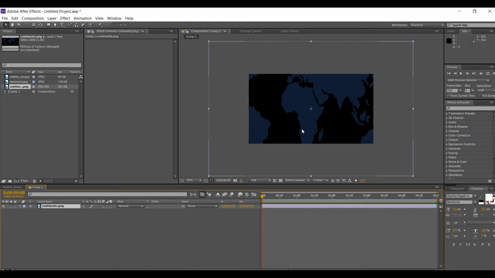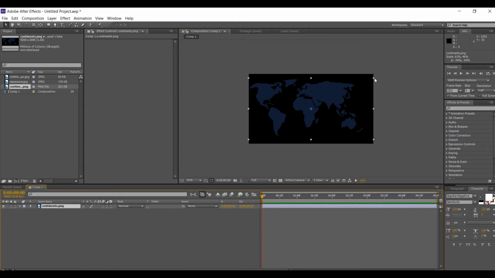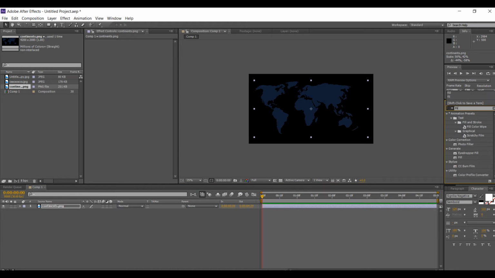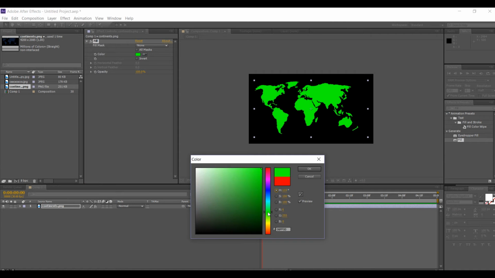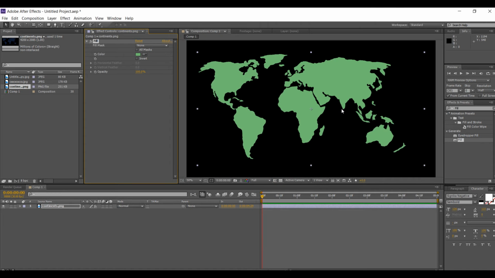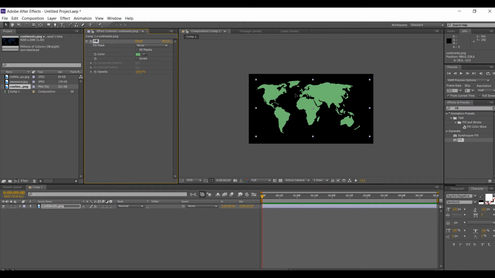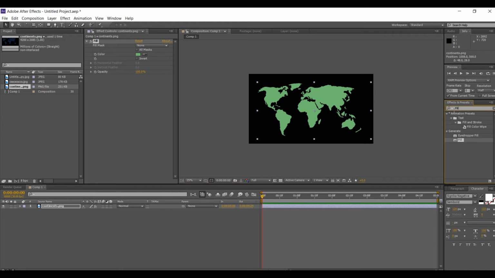So I'm going to bring it into the composition, and if you notice, it's not exactly up to scale, so you can scale it down by just dragging the points. And because it's blue, I'm going to be using the Effects tab and looking for Fill. This adds a layer of color over what you already have, so I can change it from blue to green. So once I've got about the color that I need, I'm going to center it just so I can see it, and then look for CC Sphere in the effects panel.